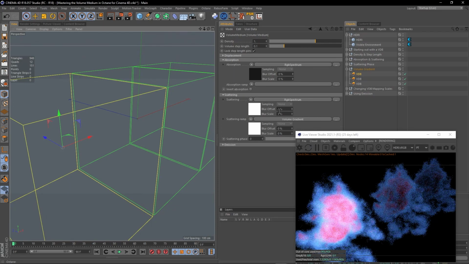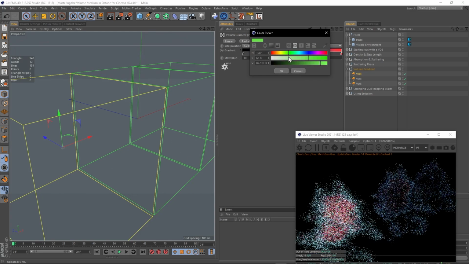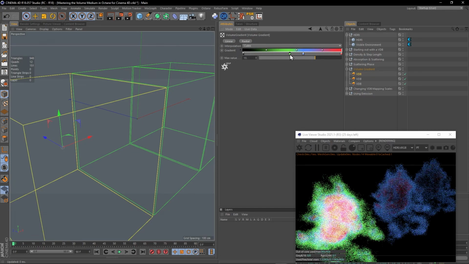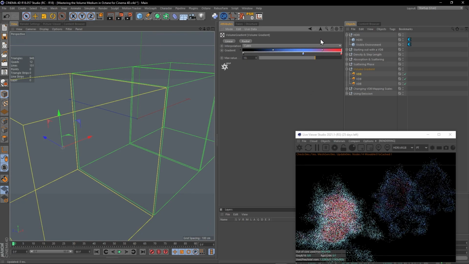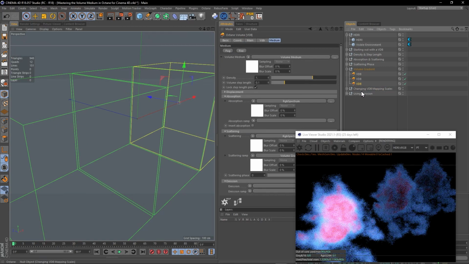So any portion of the cloud that is more dense and has a higher compacted mass of cloud will calculate further to the right, and anything less dense, up to the point where it's just an empty voxel, is on the left. So that's how you can get these nice colorful variations. We can just add another tick in here and get a different color. And that looks like a brain scan. But it's fun to play with, and you can get some really neat results with that. And we'll actually look at maybe a more practical use in the VDB mapping scale section.